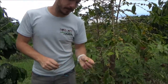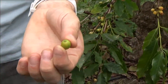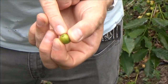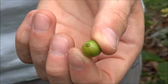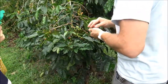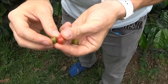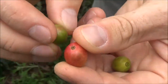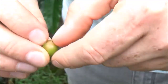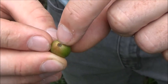If we take a look at this bean — this is unripe, so as you can see it's still very stiff. When they ripen up, they get a little bit more soft. Right here on the top is where the flower blossomed; after it falls off, then you start getting the bean to grow. You can see on both of these beans there's a hole right in the center — that's an actual hole into the inside of the bean. This one also has a hole right in the center and one to the side as well.